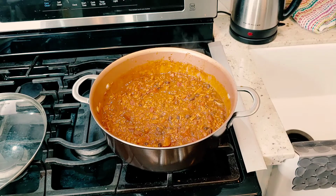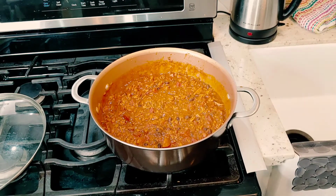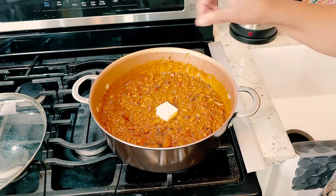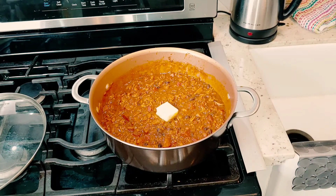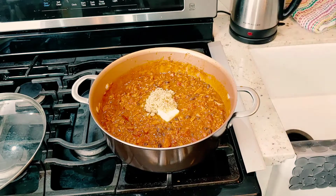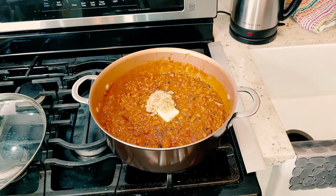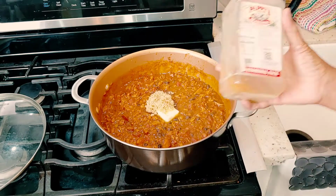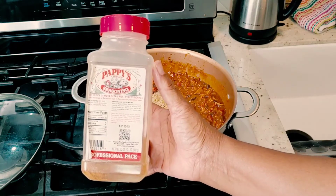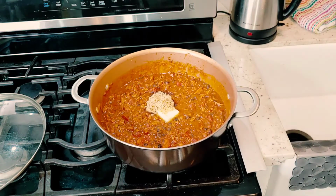Okay, now we're going to add some butter. I always like to put a little bit of butter in my chili. So this is like 3 tablespoons of butter that I'm putting in here. We're going to add 3 tablespoons of brown sugar. And I already added, doing my little taste test, the Pappy seasoning, because I haven't put any salt in here until a few minutes ago when I added this Pappy seasoning.